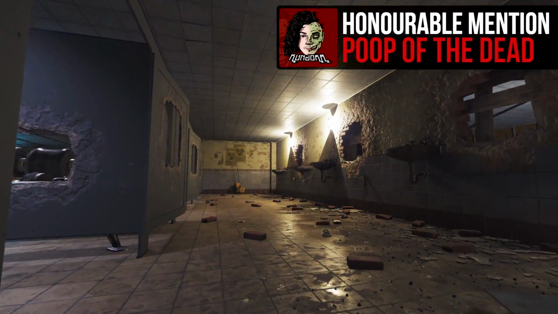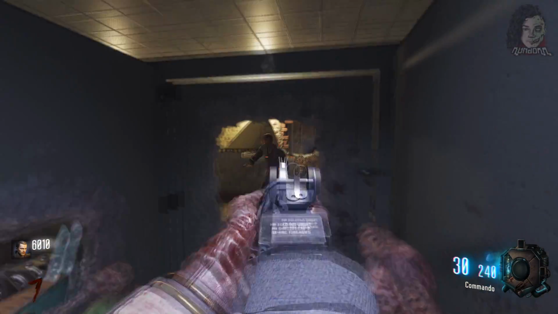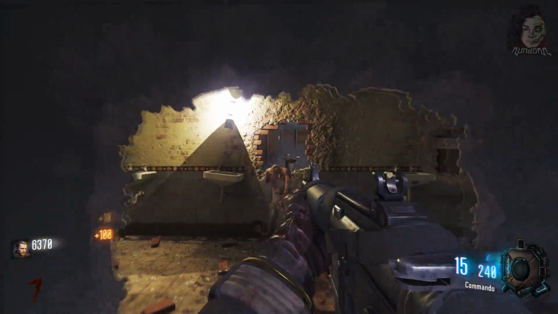Poop of the Dead, I can't believe that's the name, by Verco is a zombies map in which guns are obtained from a toilet and you're trapped literally in a cubicle with a plunger as a melee weapon.